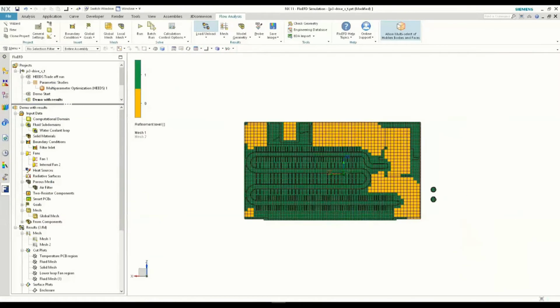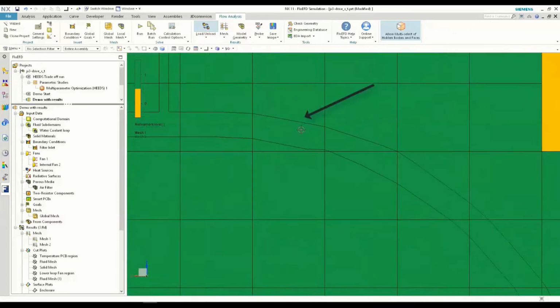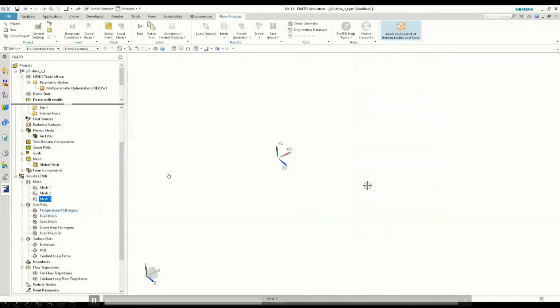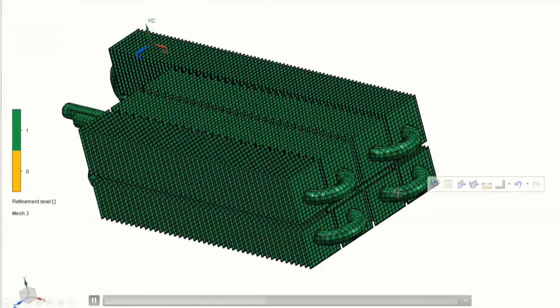So here, if you see some of these elements that are being shown, a single element can account for both solid, like you're seeing with these cooling fins, but also the gas, in this case air regions, around that solid. And so in this single cell here, we have both liquid and solid accounted for. The full mesh for that heat exchanger winds up looking like that.